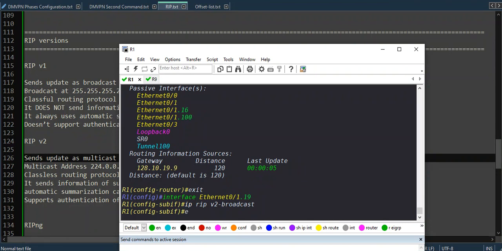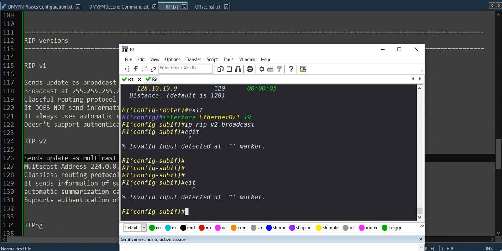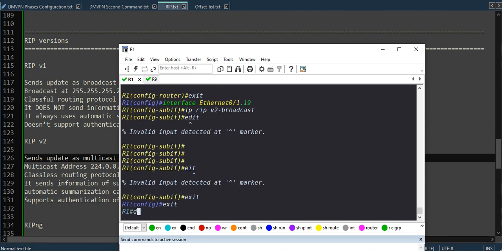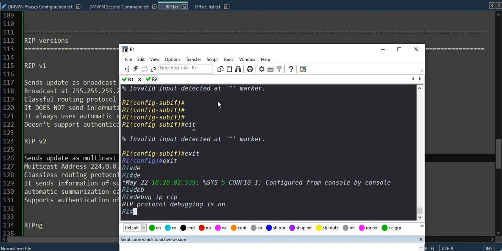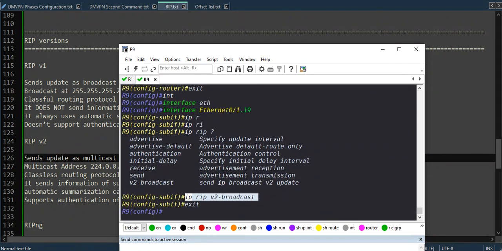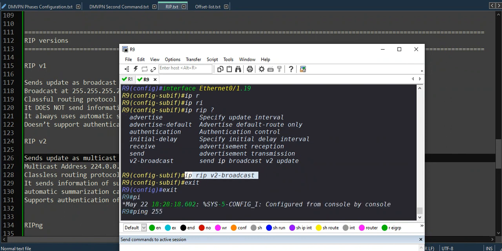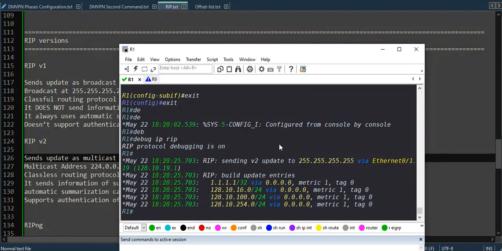Okay, let's verify. I can verify this by debug ip rip. I just ping 255. Now let's check.